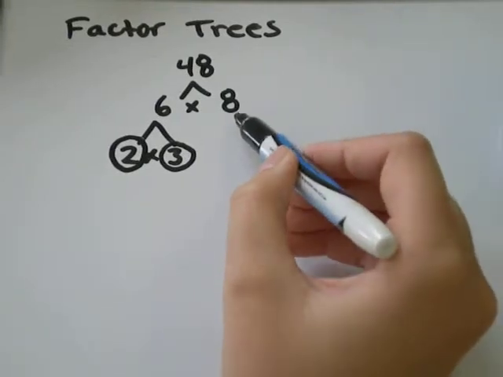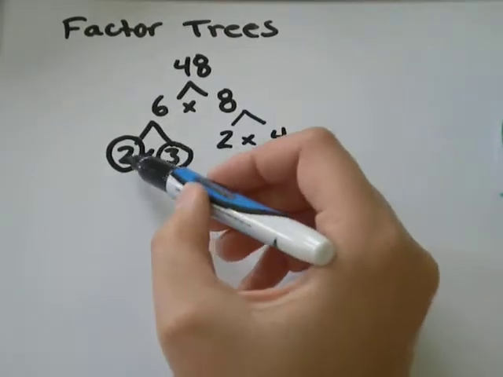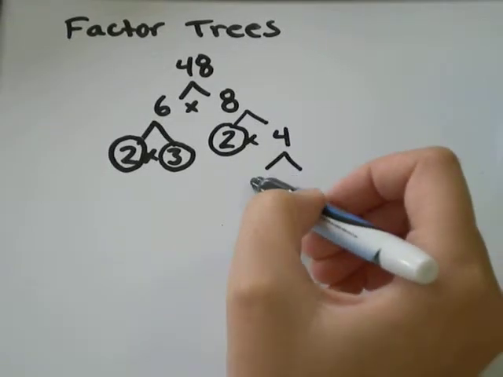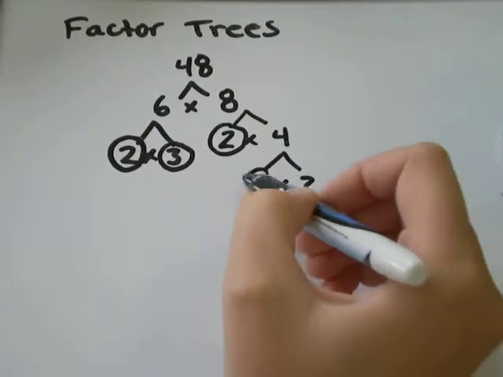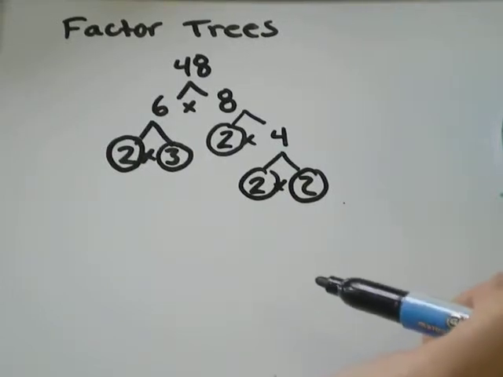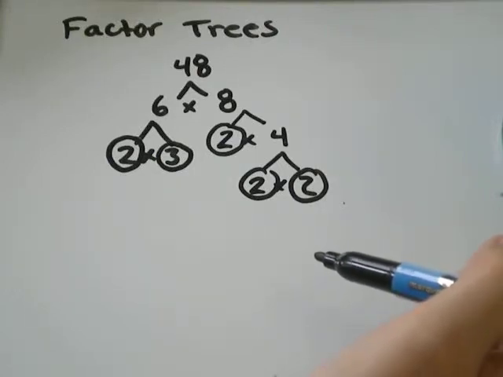And we look over here. Is 8 a prime number? No, 8 is 1 times 8, but it's also 2 times 4. We said 2 was a prime number. 4 is not a prime number. It's also 2 times 2. And 2 is a prime number, so we can circle it. So that would be your factor tree for the number 48.